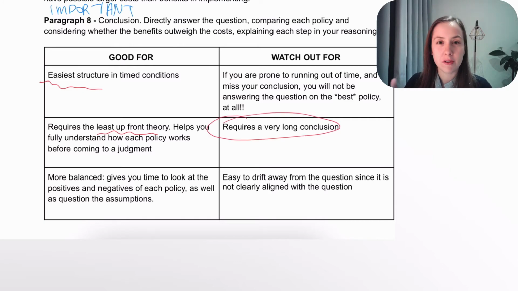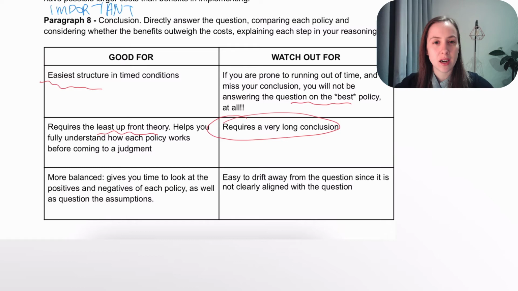That's so risky. If you're the type of writer that maybe runs out of time, then that's going to mean you don't want to risk suddenly writing this whole long essay, running out of time and scoring a very low mark because you haven't actually answered the question. Maybe it would have been better for you to do the other plan style, to just have a backup plan that if I were to run out of time, I know that, okay, I've somewhat answered the question already. So that's really a big downside.